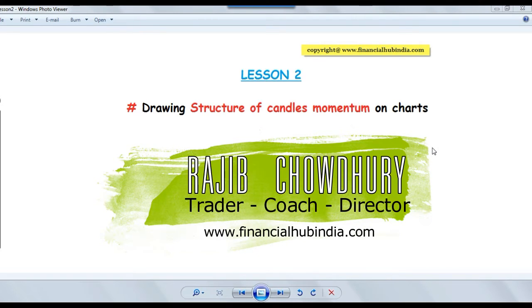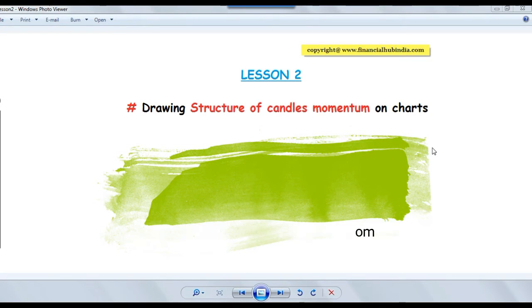In today's topic, we'll be learning how to catch the momentum of the candles on a particular plain chart. So if I give you a particular plain chart, what do you see? You just see candlesticks. A lot of candlesticks, isn't it? But looking at a particular candle or a bunch of candles, it is hard to define where to buy a stock or where to sell a stock. And we are here doing price action analysis or technical analysis to understand what? To understand where to buy a stock or where to sell a stock, right?